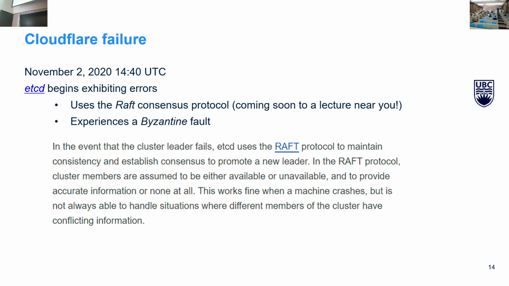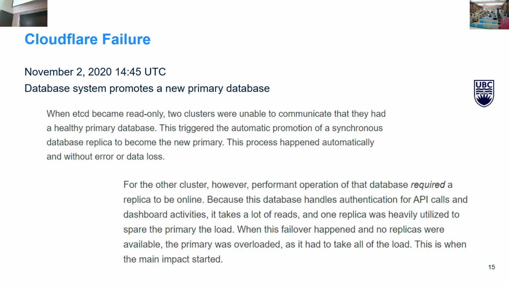Well, etcd is kind of like the view server. It's a configuration server. It uses the Raft consensus protocol, and this kind of fell apart because they ended up with split brain. It was an interesting piece of analysis. A number of people analyzed it afterwards and said this doesn't really fall into the Byzantine fault world, but it's pretty cool. It's a nice example of a failure. And guess what? It has a key value store called etcd. A database.